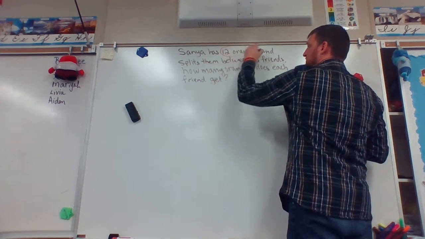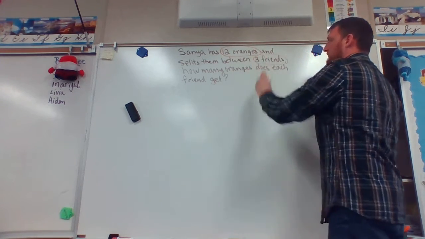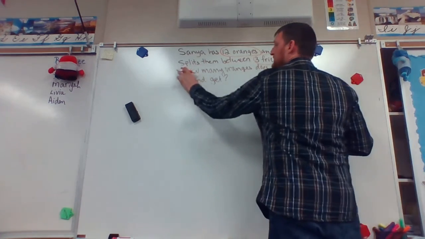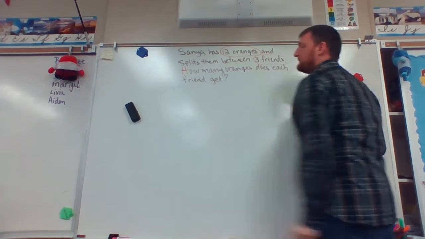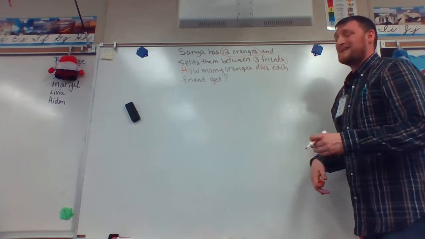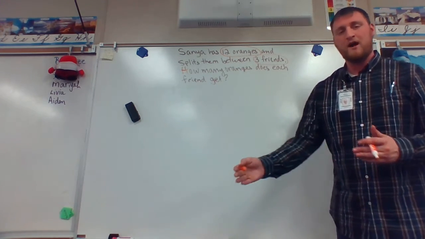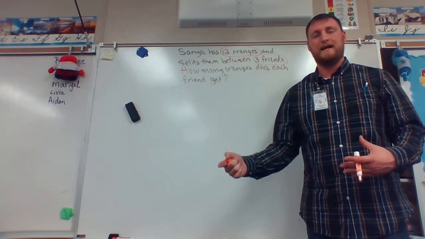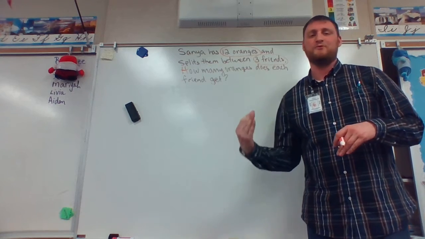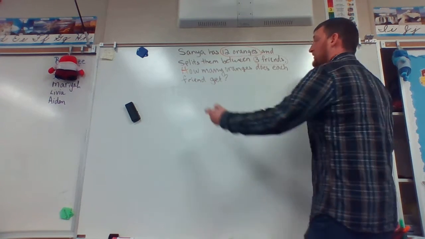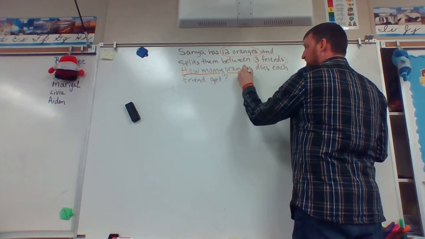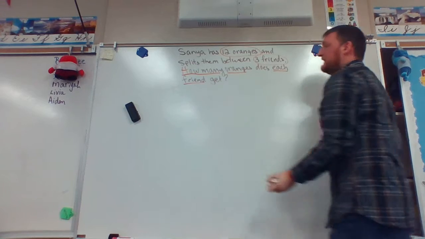Okay, so I had been teaching them to circle all of the important information. So we have 12 oranges, 3 friends. That's the important information. And then I've been teaching them to underline bossy words, or words that tell us directions, because what I'm finding is that low scores are not directly correlated with their ability to do the math. Their low scores are correlated with their ability to follow directions in their entirety. So I've been telling them, underline all of the bossy words. How many oranges does each friend get?